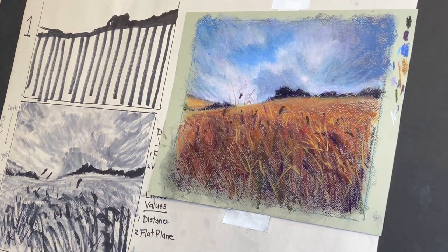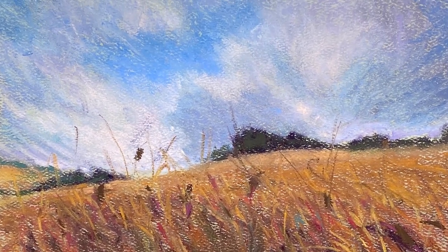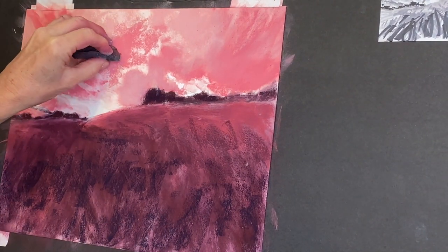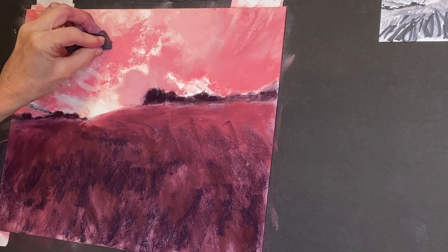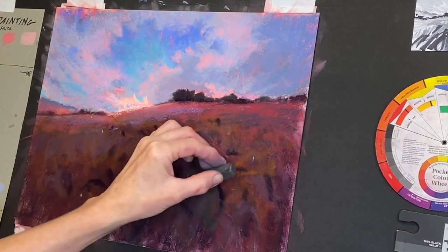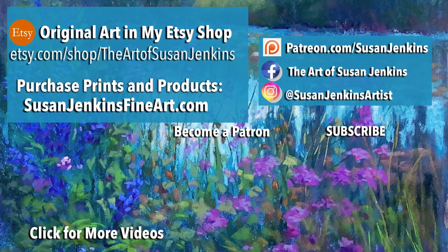So this was loose and fun and really did help me develop my concept for the final painting, which I'll be doing on a sanded surface in part 4. But part 3 is actually going to be about developing an underpainting, which I believe really influences this particular final piece. All right, guys, I hope you enjoyed part 2.